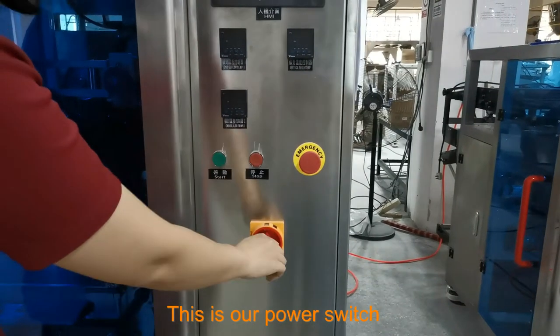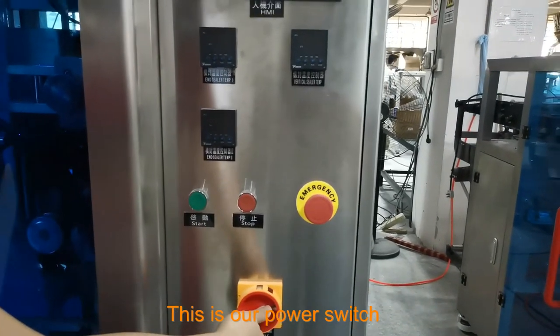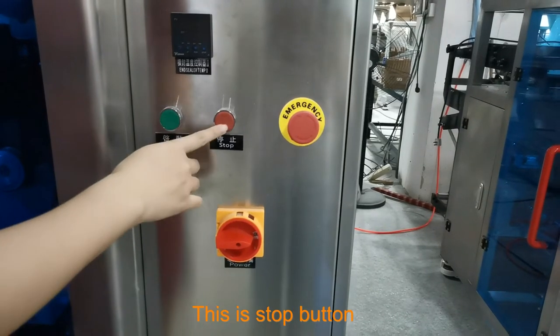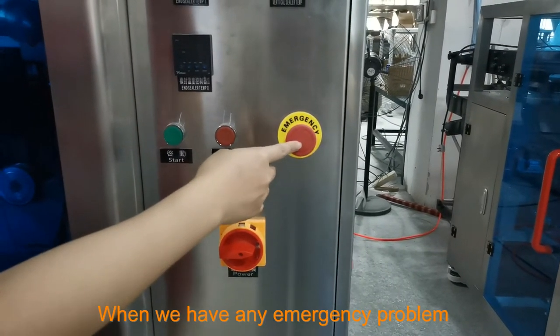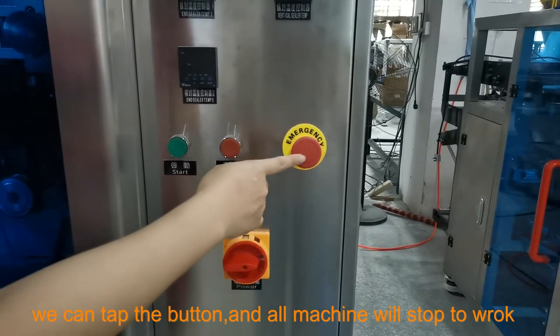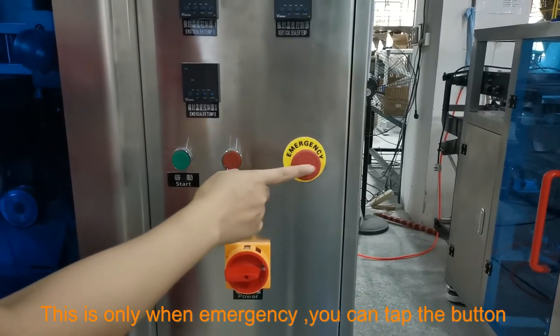Okay, this is our power switch. Turn on. And this is the start button, this is the stop button, and this is the emergency button. When any emergency happens, we can press this button and all the machine will stop working. This button is only for emergencies.